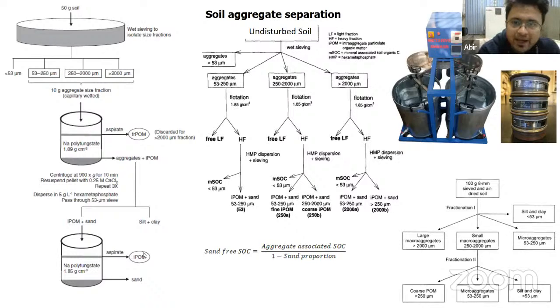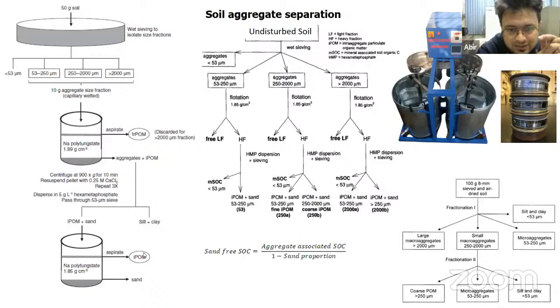First, it will have some individual micro aggregates present in the soil, and organic matter associated with those micro aggregates, which will come in the lower 53 to 250 micron size range. Then there is organic matter associated with the macro aggregate itself, and that is of two types. One is associated with the macro aggregate but outside the micro aggregate, in the macro aggregate structure. The other is organic matter associated inside the micro aggregate, which is again inside the macro aggregate. That is the most stable form of aggregate-associated carbon: carbon associated with micro aggregates inside the macro aggregates.